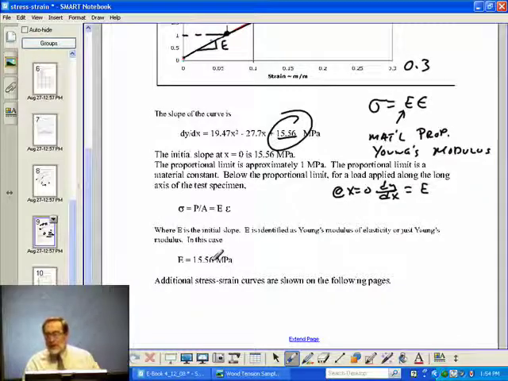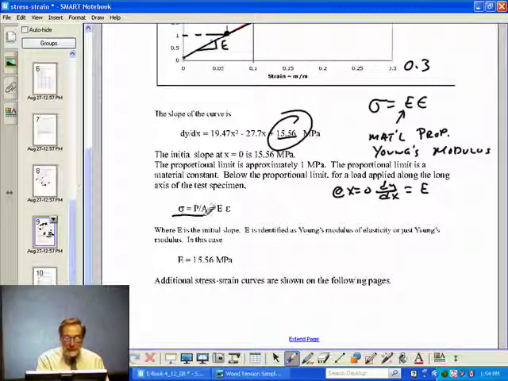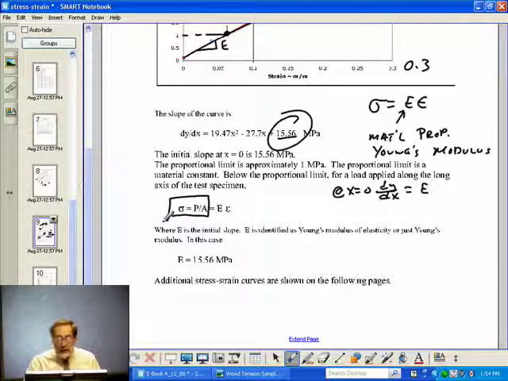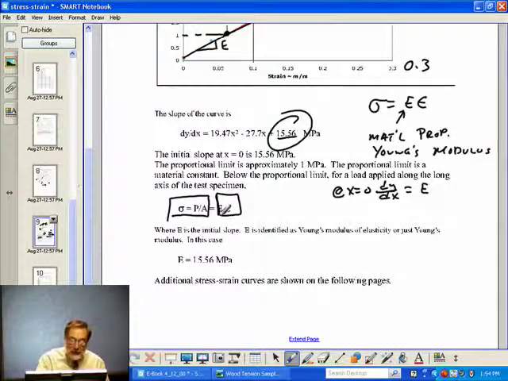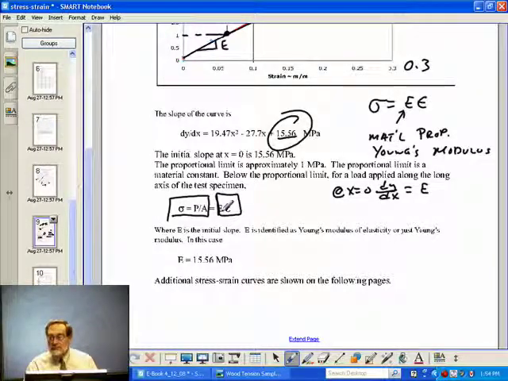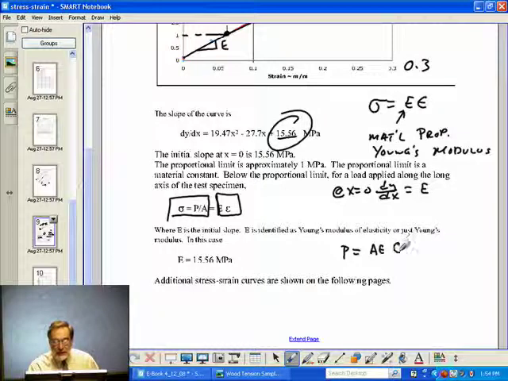So we know that sigma equals P over A, right? And we know sigma is equal to E epsilon. So there are different combinations of formulas you can have, because you can have P is equal to A E epsilon, or whatever you want.